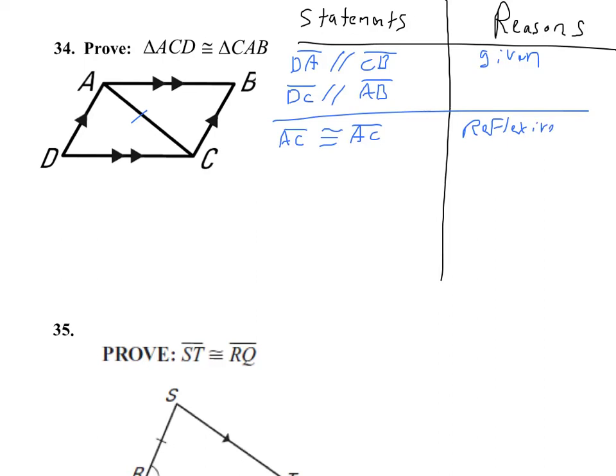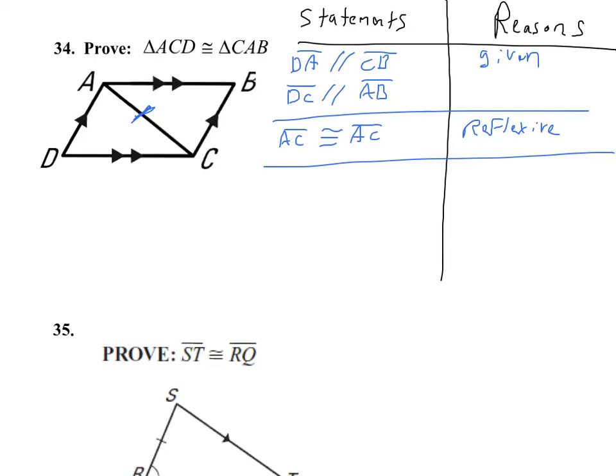After you write the given, the other steps, sometimes their order can vary. Sometimes there is a specific order it should be in, but on one like this, if you wanted to go ahead and state that AC is congruent to itself because of the reflexive property, you could do that right away, or you could do it later in the proof.